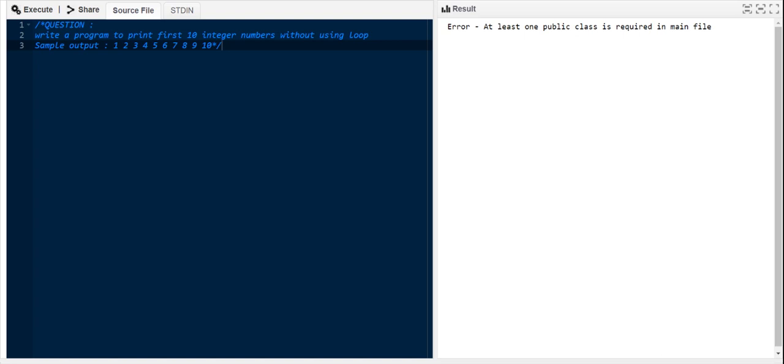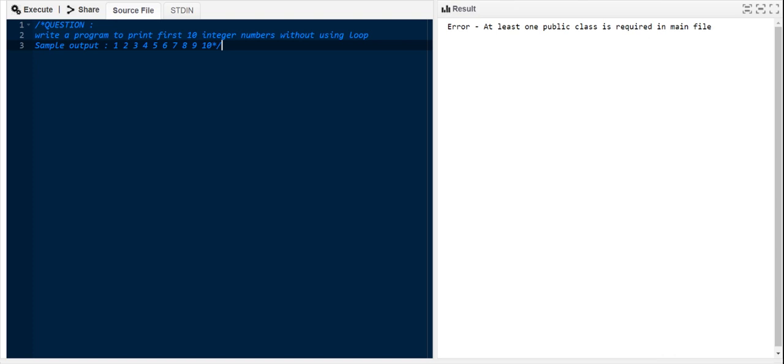Hi guys. So today we will see a programming question which is very popular for fresher level interviews. The question is: write a program to print the first 10 integer numbers without using any loop.